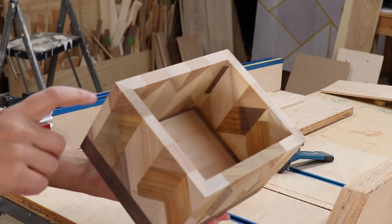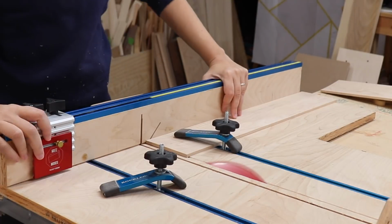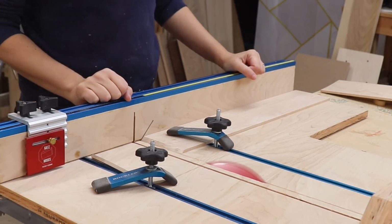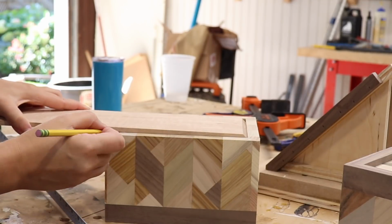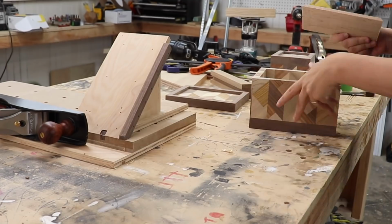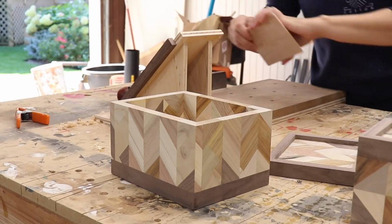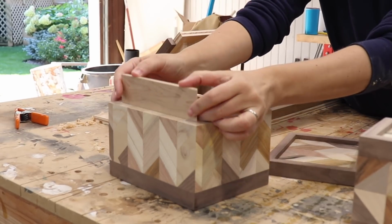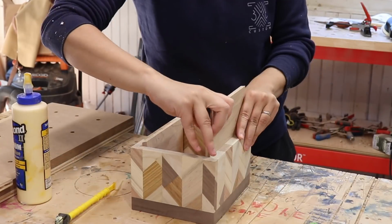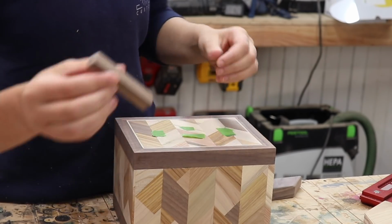Now, in order for this lid to be a pressure fit lid on the box, there needs to be an inner layer of wood. So I took some maple and cut a miter on one edge, and then I lined it up with the box to cut the second miter, and it didn't fit right away, so I used the donkey's ear attachment on my shooting board to shave off a little bit with my hand plane until I got a perfect fit. I repeated the same thing for all the sides for the inner lining, and then I glued them into place. After sanding, the last thing to do was to add a handle on the lid.